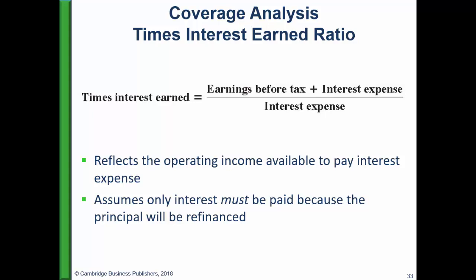And what this basically tells you is how many times over you would be able to make your interest payments. Ideally it should be 1, but it should be a lot more than 1 to show that there's a healthy margin. This would mean that there's room for the company to screw up a little bit if there's a bad period. There's still enough room so that it can always pay its interest, because you only have to miss 1 interest payment in order to go into default. So you want to be very careful the company is going to have enough profitability, really enough cash flow, in order to pay its interest.